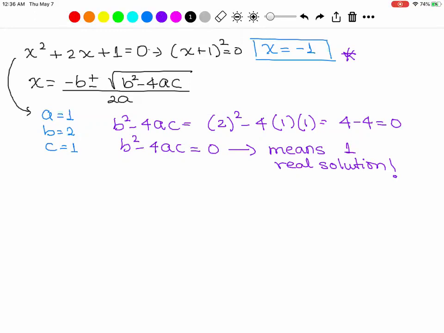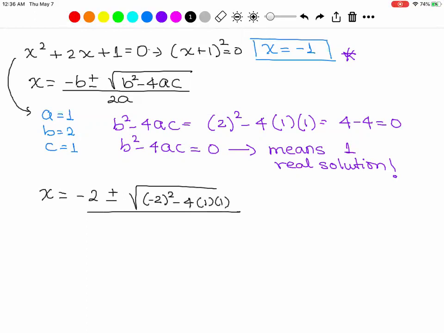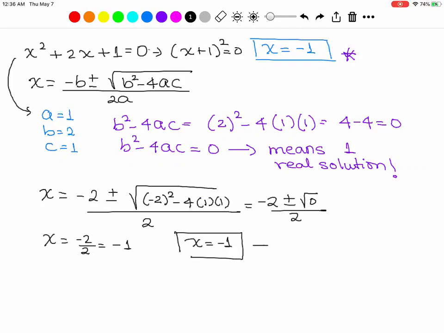Now let's find that x equal to minus 1 applying the quadratic formula. So then x is equal to minus b, which is minus 2, plus minus root of minus 2 square minus 4 times 1 times 1, divided by 2. This is 2 plus minus root of 0 over 2. X is equal to minus 2 over 2. X is equal to minus 1, which is the same answer we had up there, but we could easily find it by factoring. Here we apply the quadratic formula.